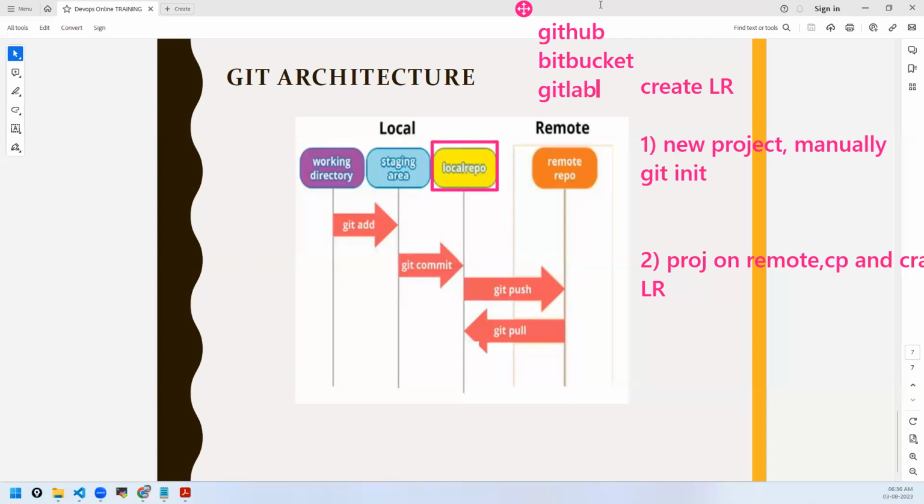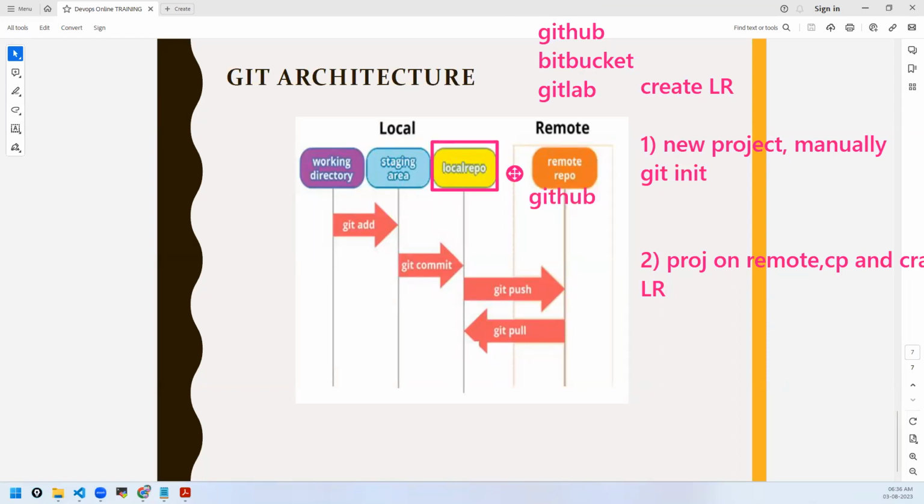If you know GitHub, you can work very easily on Bitbucket, GitLab, and vice versa, because they are all similar. Simple changes might be there, but the actual concept would be similar. I have experience with GitHub and Bitbucket as well. In some projects I have used GitHub, and currently I'm using Bitbucket. Whatever it is, like I said, they're all similar. So let's say we will be using GitHub here.